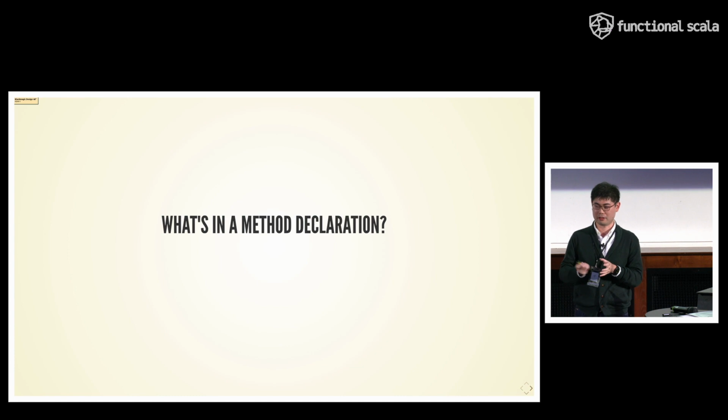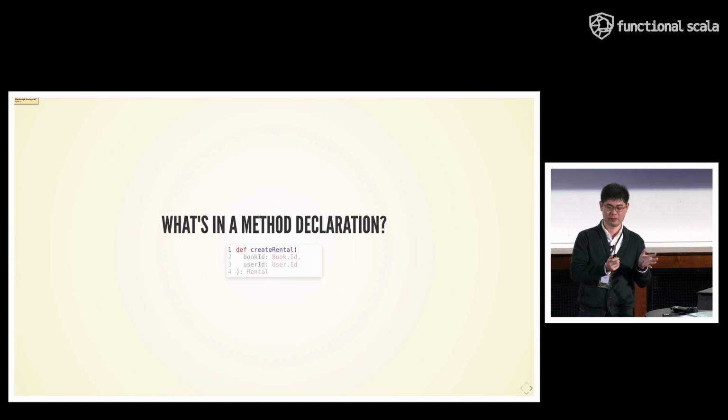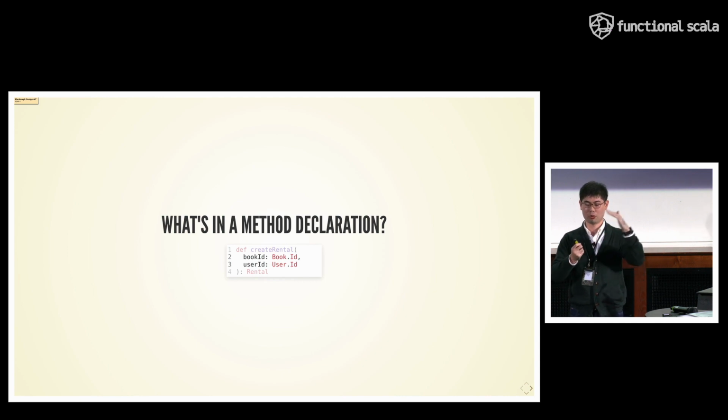In a method declaration, there is, of course, a method name that represents an operation. This is more like a verb. The second one are the parameters, which are the requirements of an operation. And they are pretty tightly related to the operation itself, because if you, for example, don't declare enough parameters, then you just cannot write the implementation of the method, obviously. But if you have more parameters than what is required, then you even have compiler flags that tell you, oh, you have an unused parameter. So it's pretty tightly related to the operation.